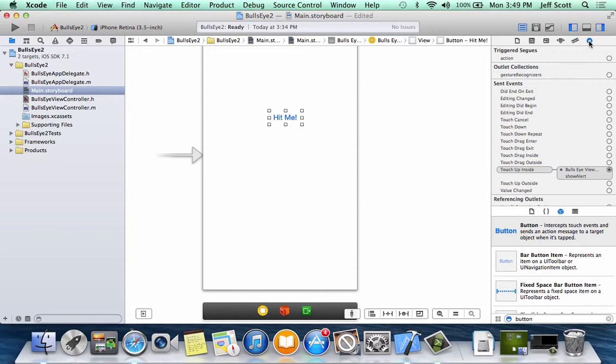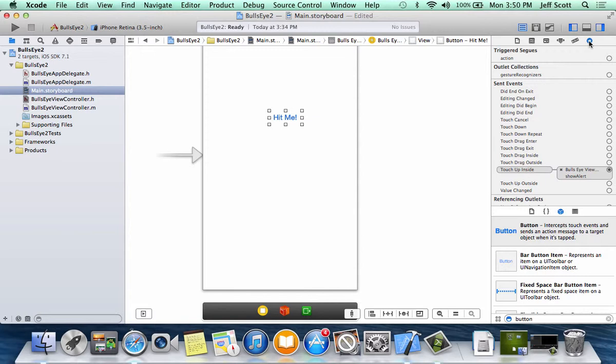All right. So as it says, you can also directly drag from any of these events. So if we wanted to do something, for example, right now we're not going to, but on the Did End on Exit, we could just click our mouse right there in that circle, hold down control, and drag back to the button. All right, same kind of thing. I'm not going to lie to you. I haven't had time to look up most of these, so I can't tell you what a lot of them mean.